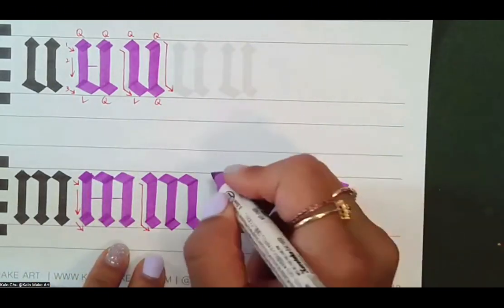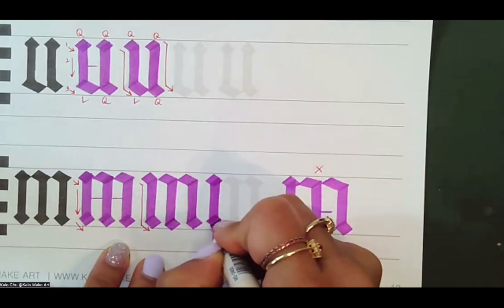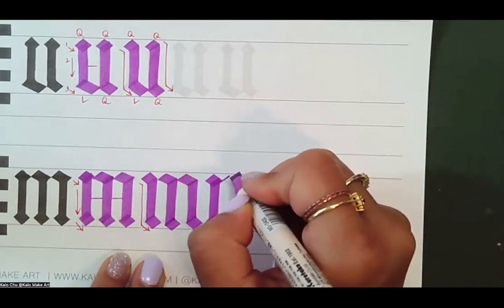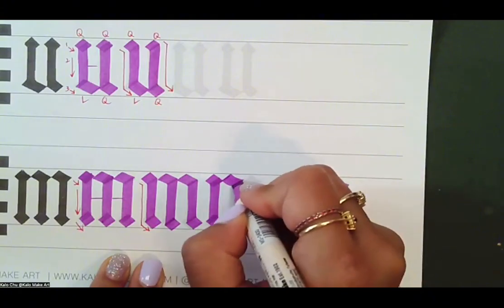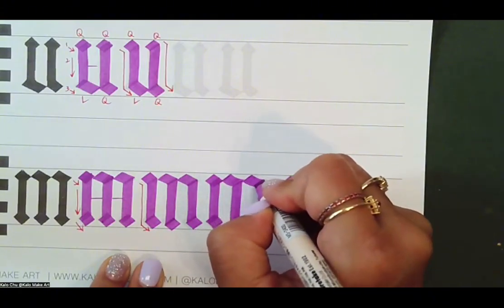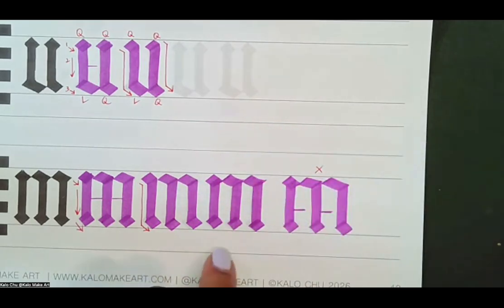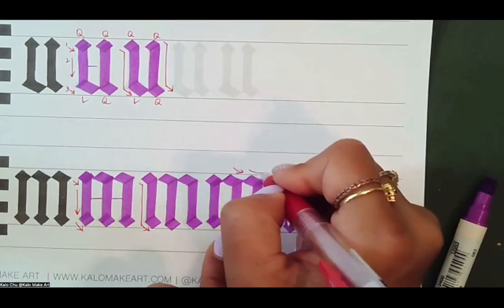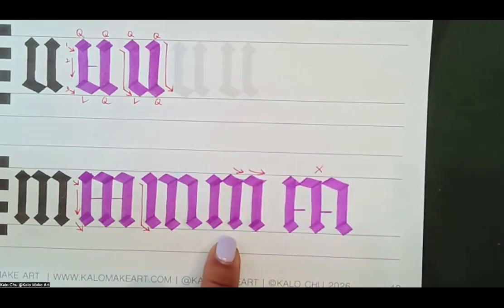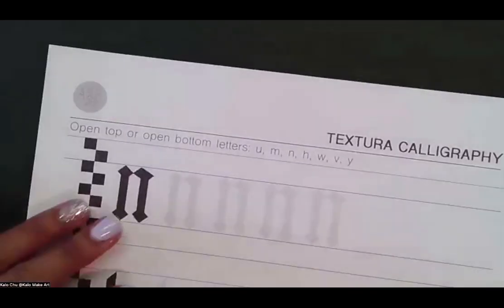Of course, you can add a variation. A very simple way to have a variation is you make this a soft curve, like that. Okay, that's a variation.